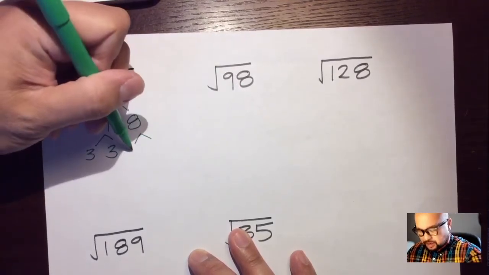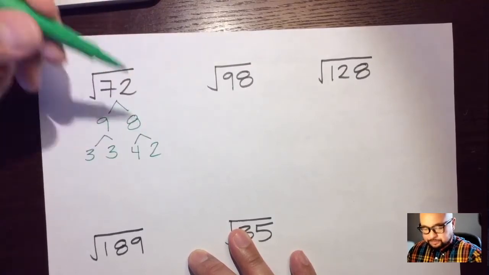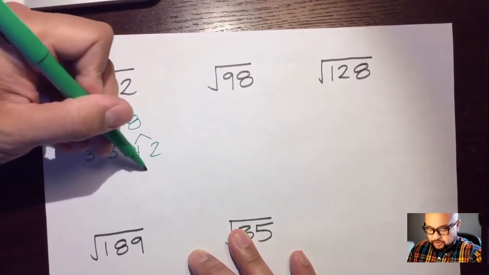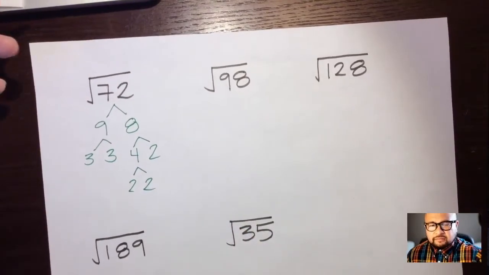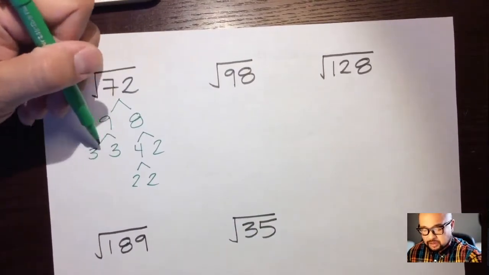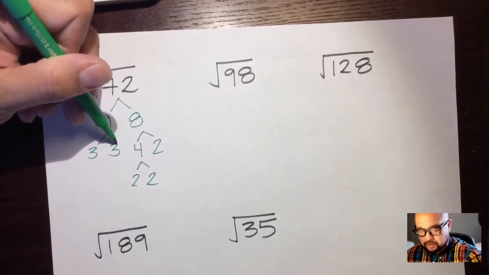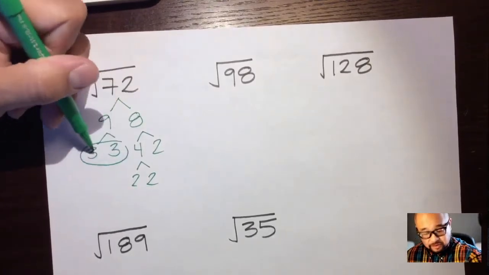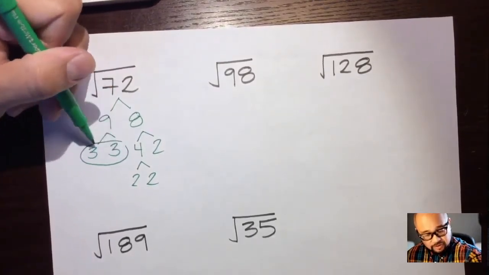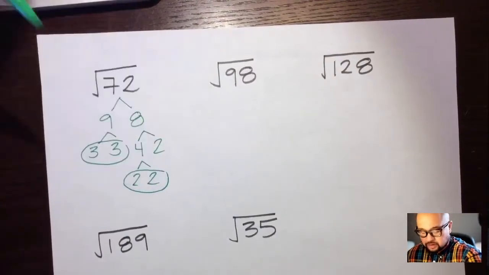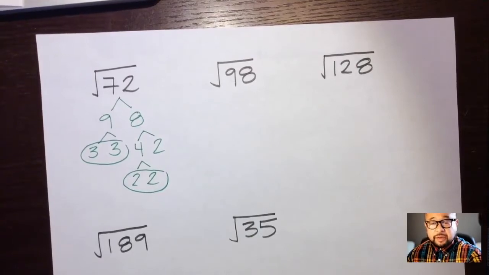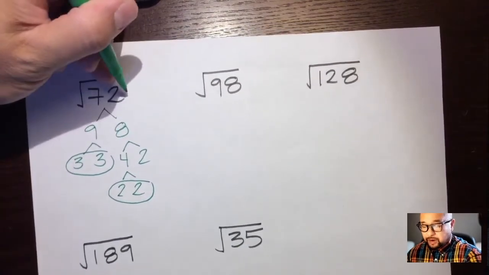Two numbers that multiply to 8 are 4 and 2. And I could factor out 4 some more to 2 and 2. So look at that. We got a couple pairs there. So I'm going to circle my pairs. Okay, not the singles. Some people are going to circle 3 and the other. No, circle the pair of 3s and circle the pair of 2s. Remember, the pairs go on the outside of the radical.